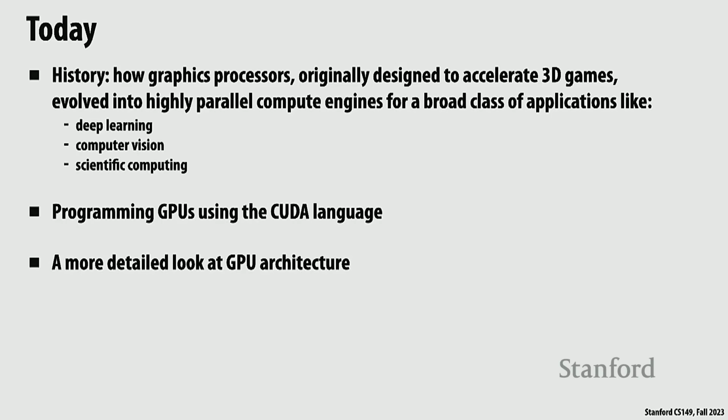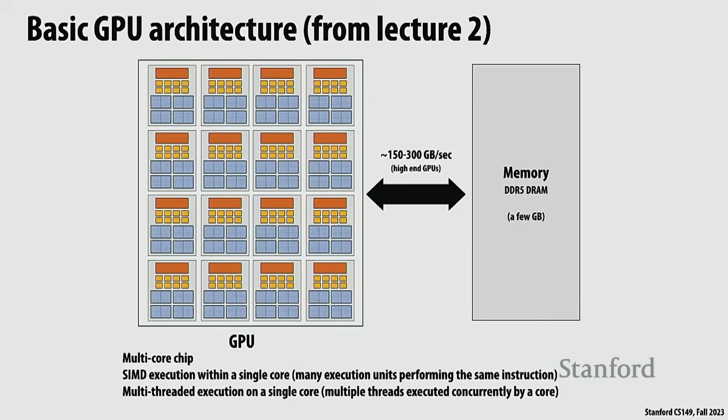And then we're going to talk a little bit about how modern GPU architectures work and how they run that CUDA code. So I want you to think back to basically the first week of class, so the second week of class. And we talked about, and you've done a written assignment now, really working through the details of ideas like multi-threading and SIMD and multi-core execution. And you've had some experience running that code on CPUs. So the first thing I want to tell you is that there's not going to be anything new today. It's the same ideas, multi-core, SIMD, multi-threading, and stuff like that. They're just going to be deployed at a little bit bigger scale for a modern GPU. So in some sense, no new concepts today, just another instantiation of those ideas.